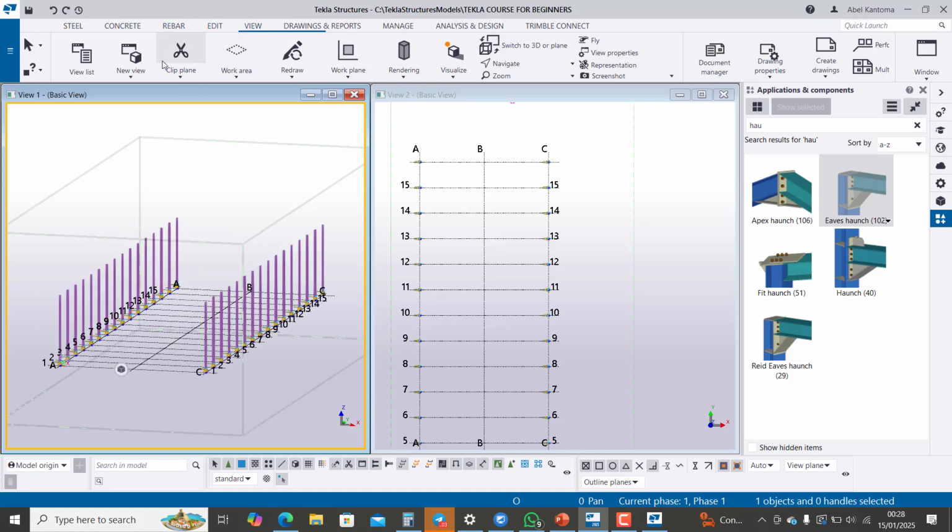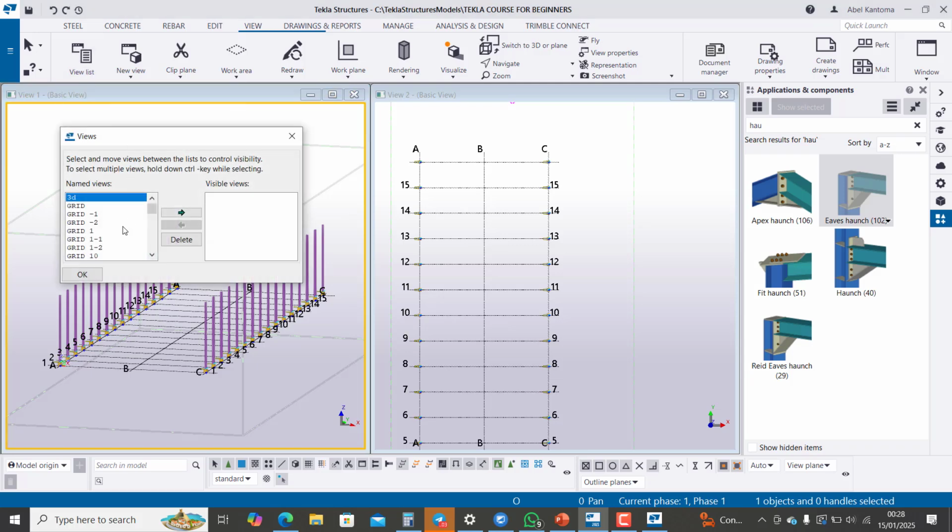So if I come back to my view here and then I click on view list, you can see all that I have added in my list. They are all here. So whichever one I want to view, let's say I would like to view the grid 1, because that will be this first at 1 1. This is 1 1, grid 1 1. So I can just simply look for that carefully. My grid 1 1.